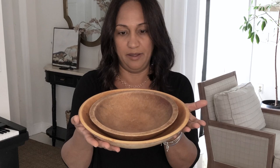So this is perfect. Now this is the one I sanded and refinished. This really turned out nice. It's also quite nice stacked, so this is also an option just to have them on shelving just like that on its own. It's pretty just the way it is.